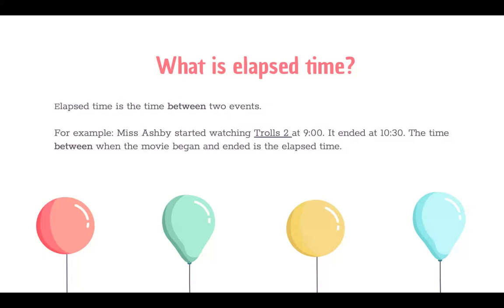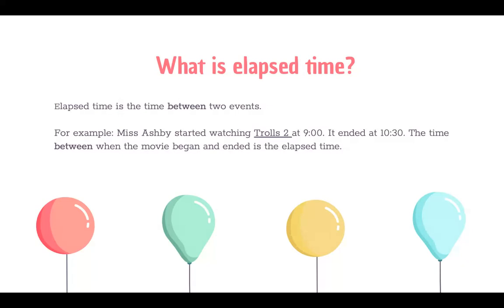I want to review what elapsed time is, and then I want to talk about what might happen when you're doing an elapsed time problem that's missing the start time or missing the end time. So today I'm going to talk you through some strategies or some ways that you might go about solving those problems. To review, let's talk about what elapsed time is.